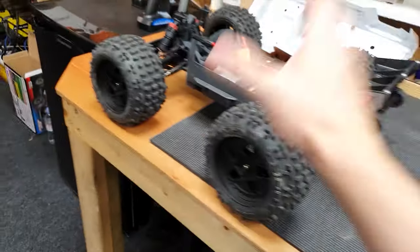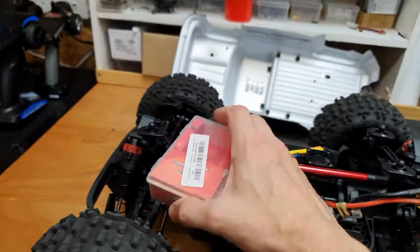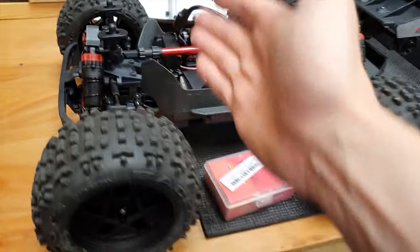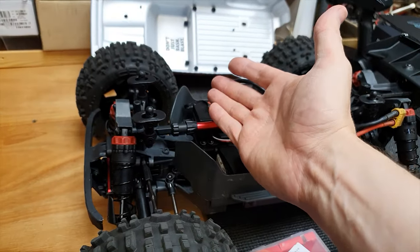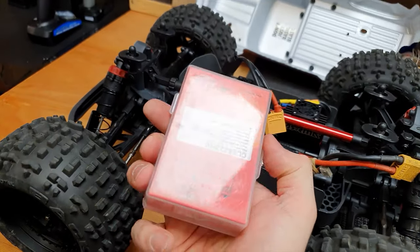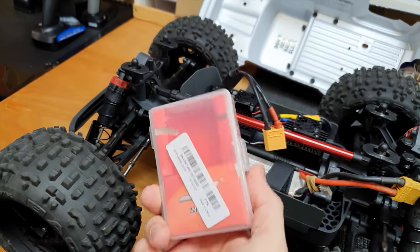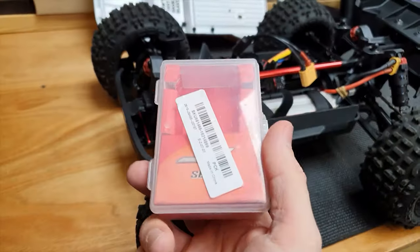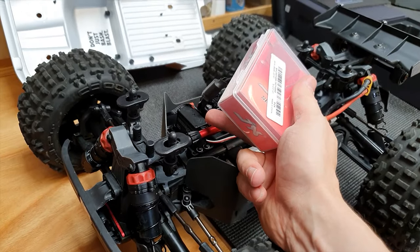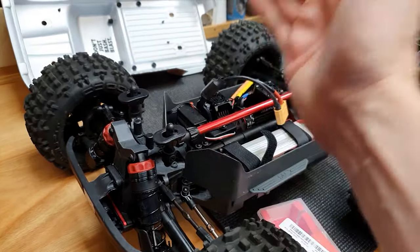But if you want to make your Arrma more responsive and feel nicer to drive, definitely chuck in a better servo. So link to this servo down below. That is absolutely perfect for this so far. If it breaks later on, then I will share it with you. But so far, it's been perfect. And ATS Steve runs these servos actually in his Savage. And it's the only servo that he's actually had in there so far. Because Steve always buys sort of cheap servos normally. And so far, the JX is the only servo that's lasted for, I think, over a year now. And he does give it some stick, and he's had no troubles yet with the JX.